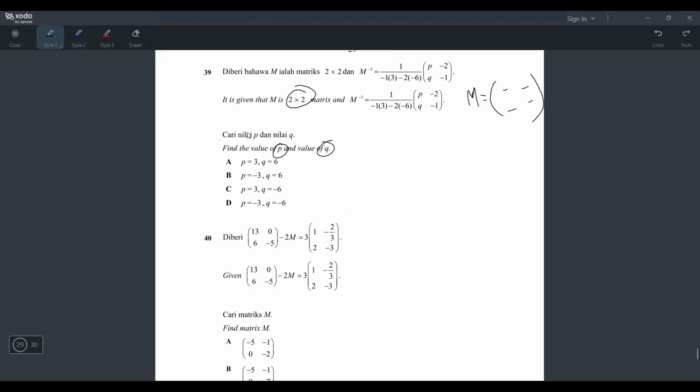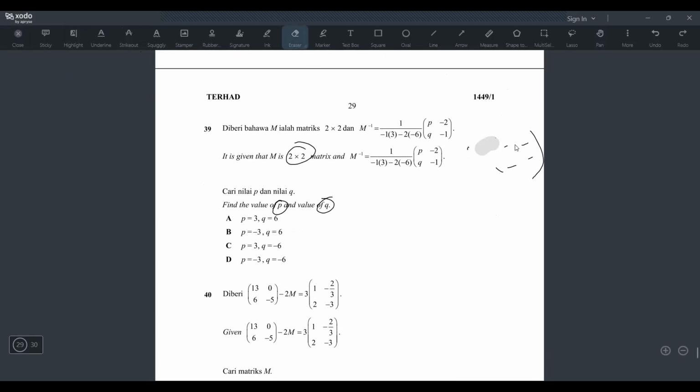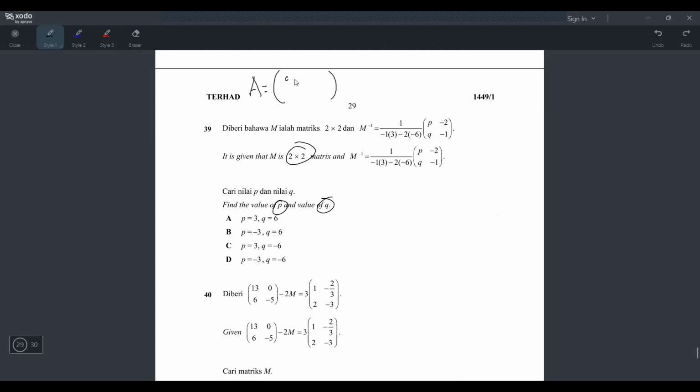Okay, how to do? First of all, I need to explain something. So I'm going to erase this, and I'm going to explain like this. Let's say matrix A is a 2-row 2-column. I call it A, B, C, D. How do we get my A inverse? The formula is 1 over the cross multiplication. And when you cross multiply, it has to be A times D first. Cannot be B times C first. It has to be A times D minus B times C. And then what you do with your A and D, you swap. D and A, you swap. B and C, you change sign. So B becomes negative B, C becomes negative C.